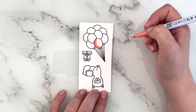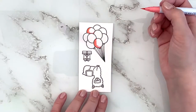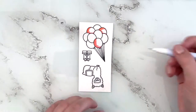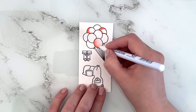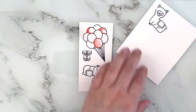I stamped all of my images onto Bristol smooth cardstock and I'm using my Zig Clean Color Real Brush markers to color them in. First I'm going in with a pinky red shade, number 21, and I colored three balloons in that color. The rest of my colors will only have two balloons, but this one was my favorite so I went ahead and added three balloons of those.